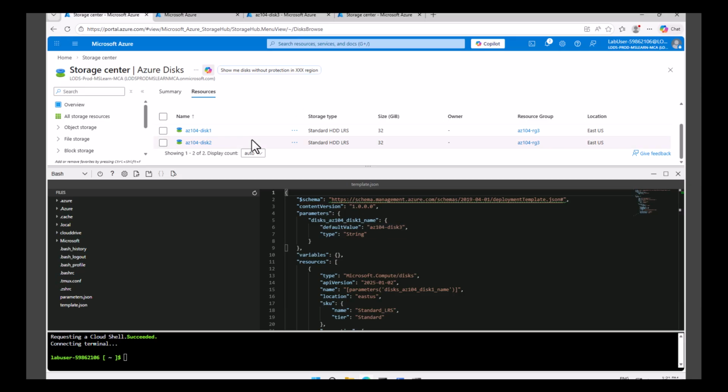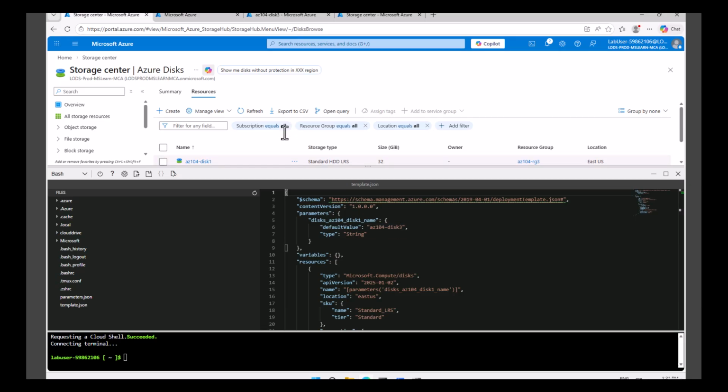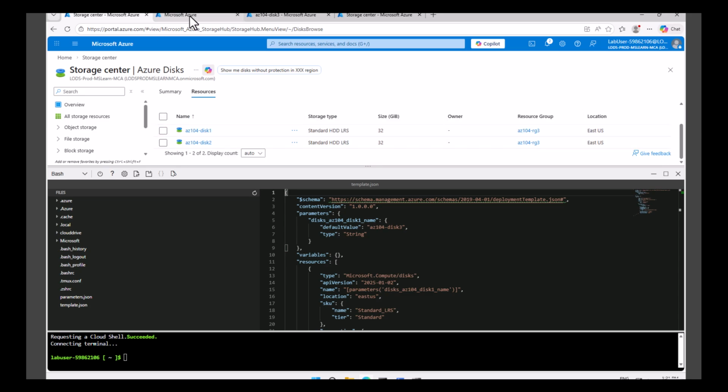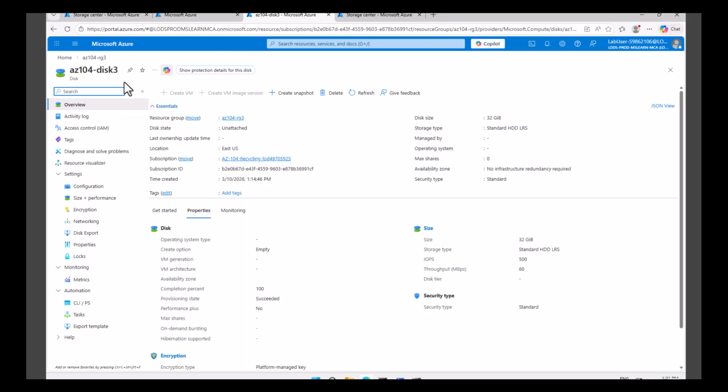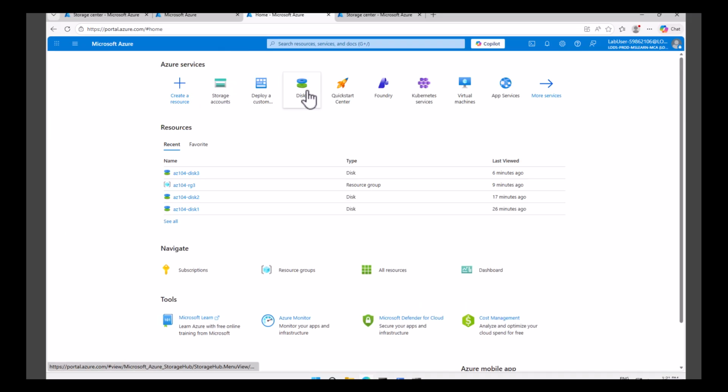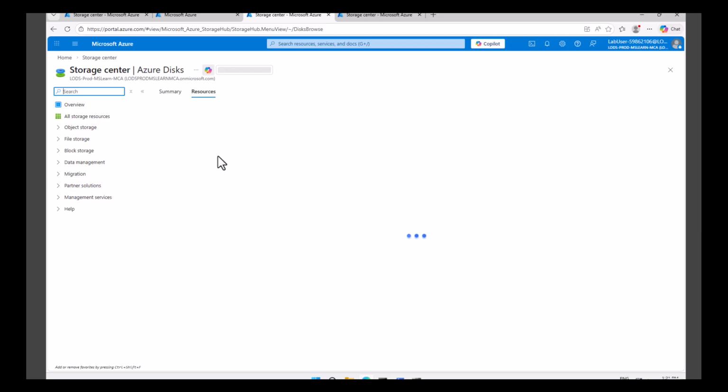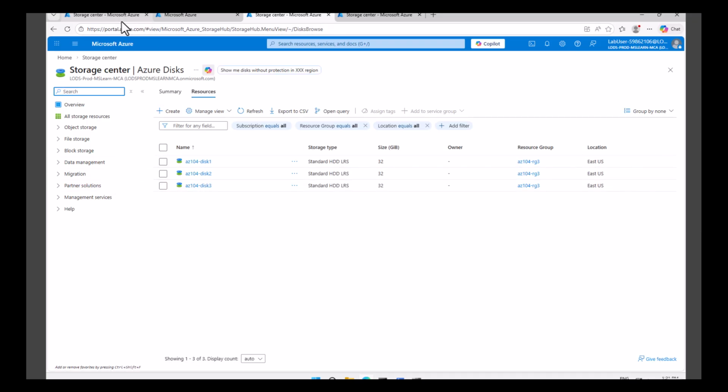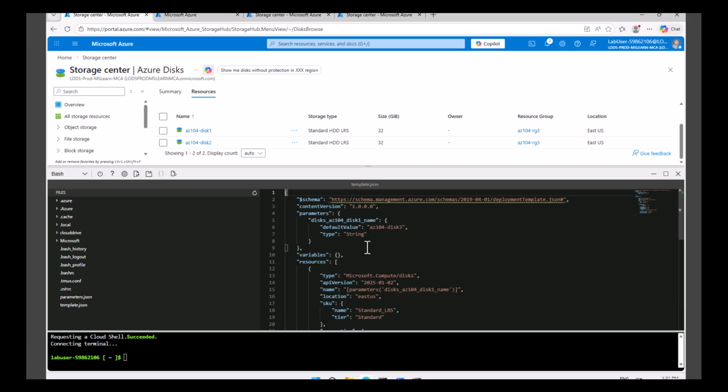So what I'm going to do, I have already deployed my disk using 1.2. Let me check. Let me go to home here and disk here. Okay, so let me give it as now 4. So here I will give the name as 4 and I'm going to save it. This is unsaved, so I will press Ctrl S. So this is saved now. Okay, now I have done the changes I needed to do in my template file, and I'm not going to change my parameter because I'm not changing the name. Now I can simply create my resource.